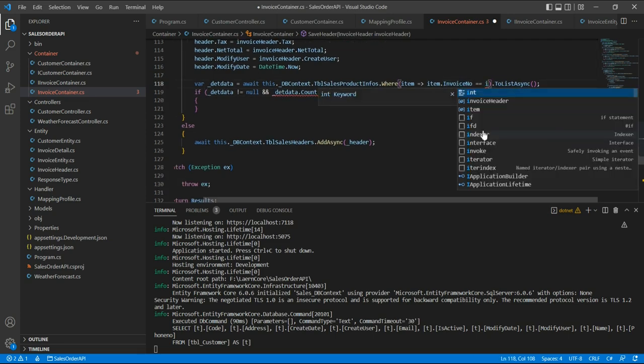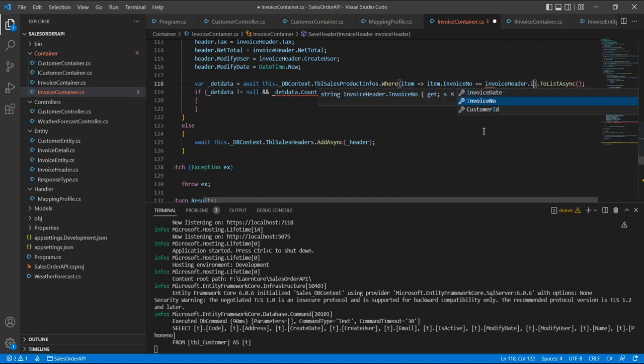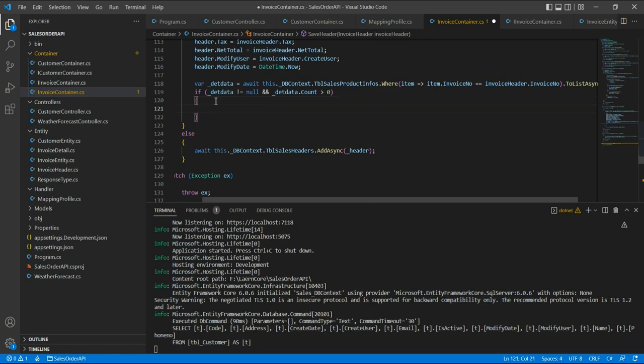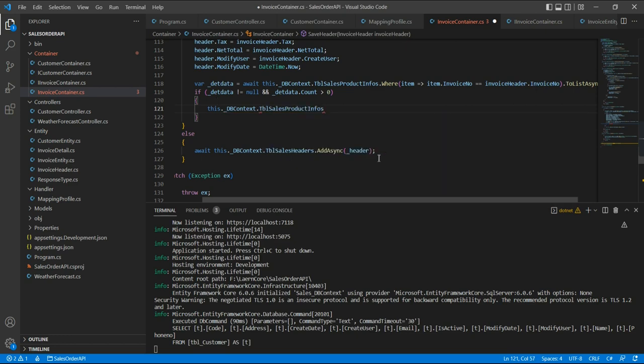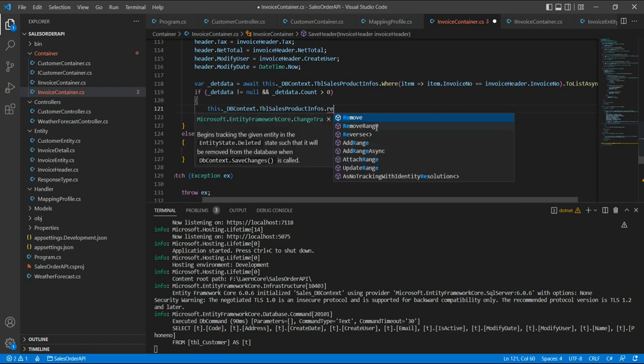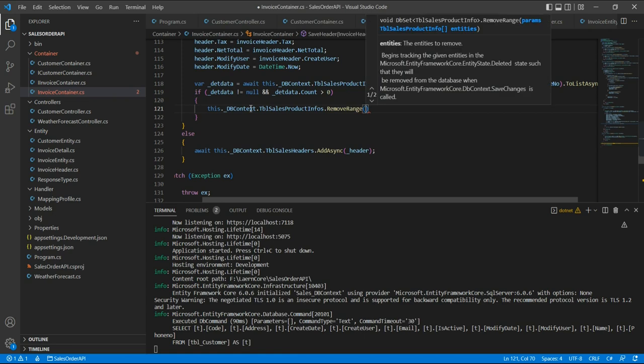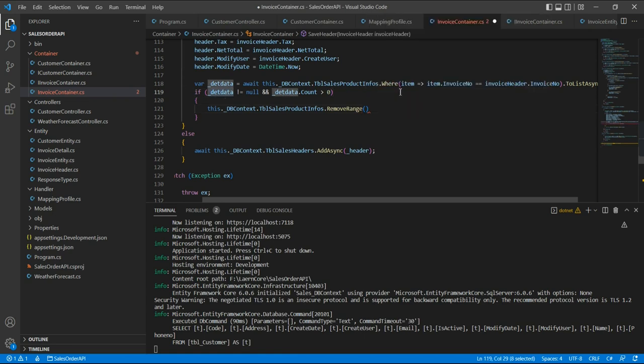So instead of this invoice number, invoice header dot invoice number. So finally, what I'm going to do, this dot underscore database context dot table and remove range of. So that's it.